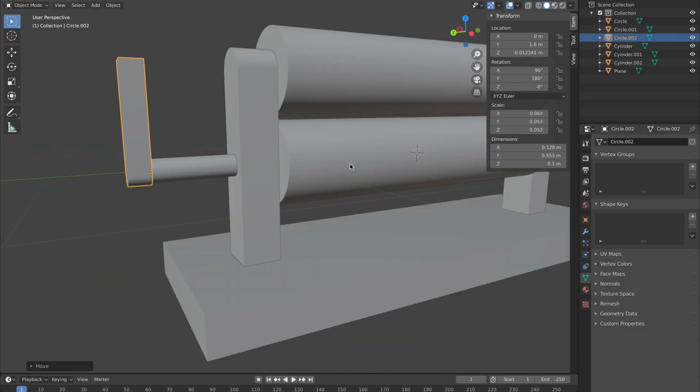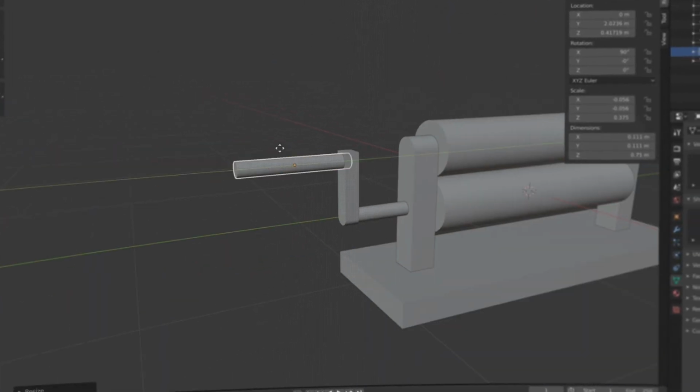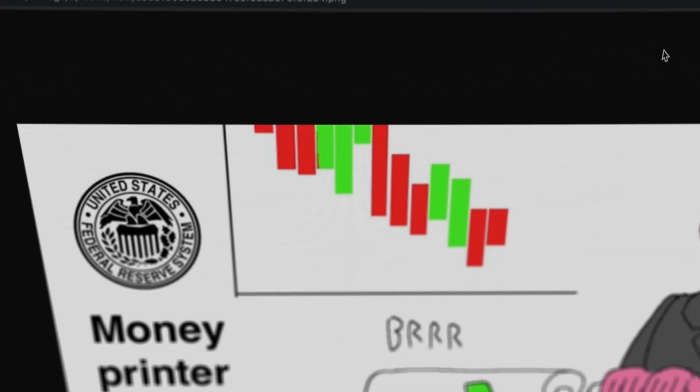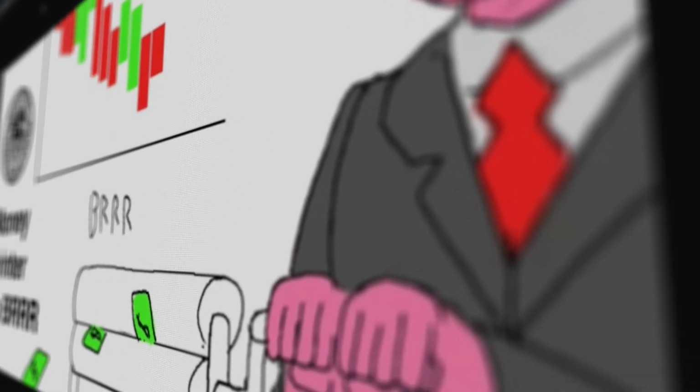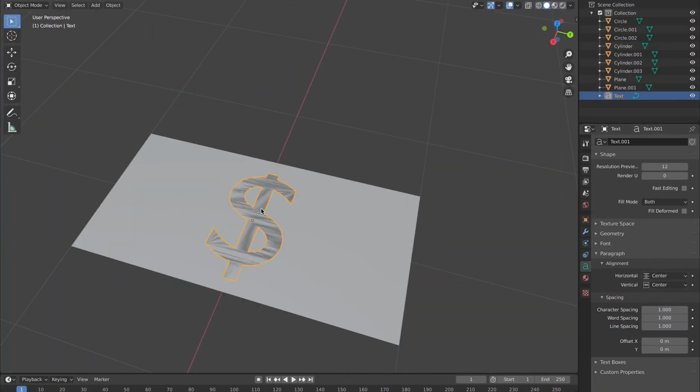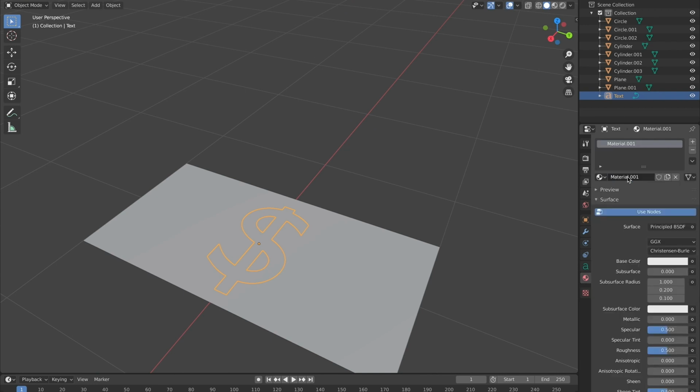Once you've built your model, you can assign your materials. This will be necessary for when we import the model into Poly later. To do this, go to the Materials tab in the Properties panel and click New. Name it something relevant or you'll get a headache when we import into Poly later.